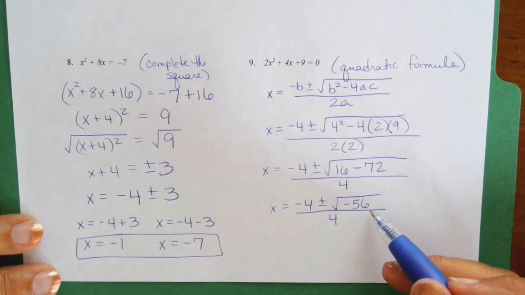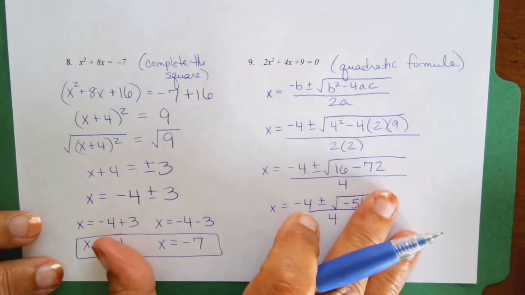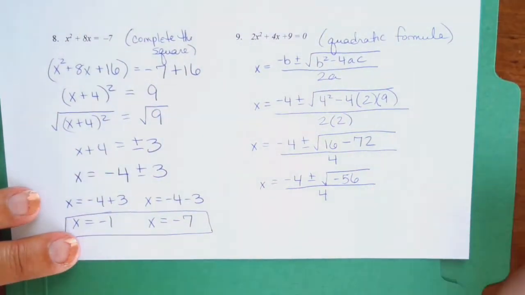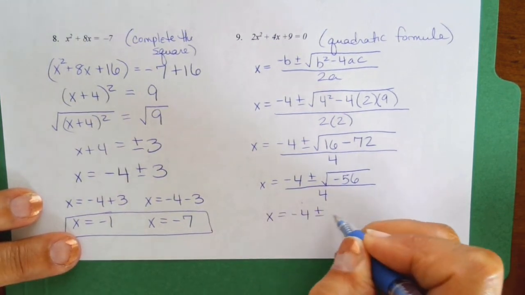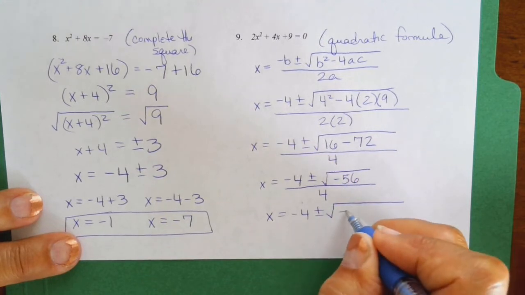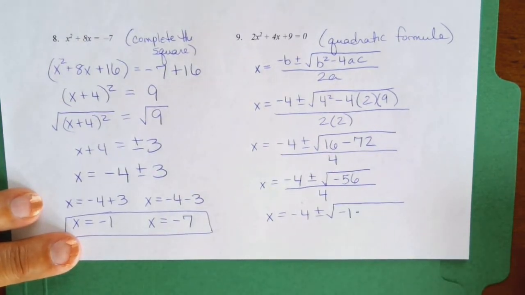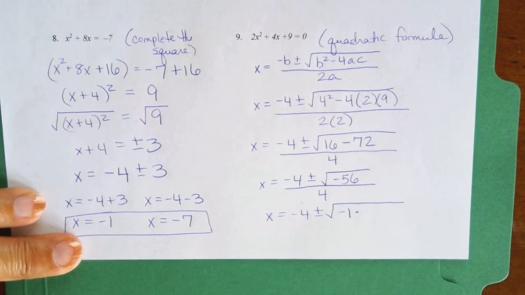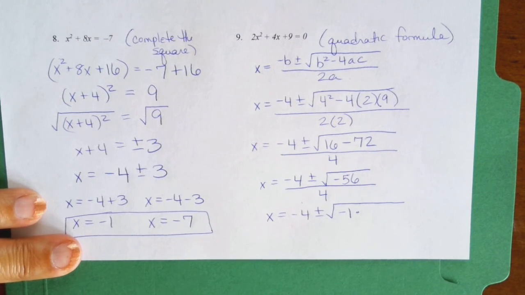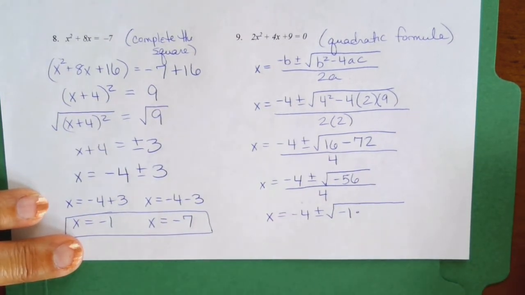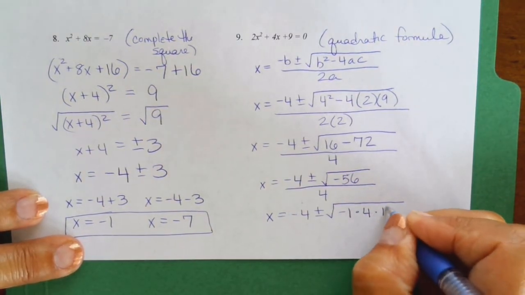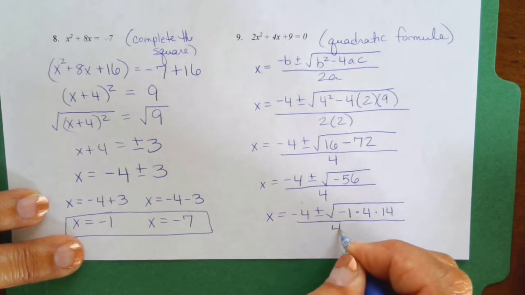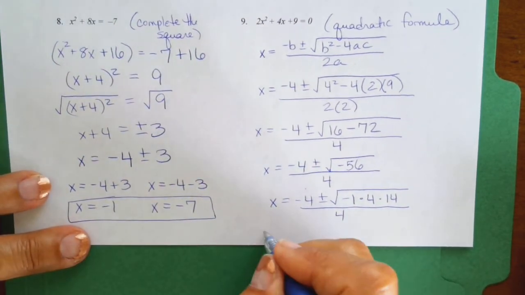All right, so right here, I know that I'm not going to have real answers. This is an imaginary number, okay? I'm going to go ahead and simplify that because you do need to know how to simplify radicals. So let's look at that, okay? So negative 4. Anytime you have a negative radical, I know that's an imaginary number. So I'm going to take out the negative 1. Then I need to break up 56 into 2 numbers, one of which is a perfect square, okay? All right, so 56, 4 goes into that, 14 times. So we're going to break that up into 4 times 14.